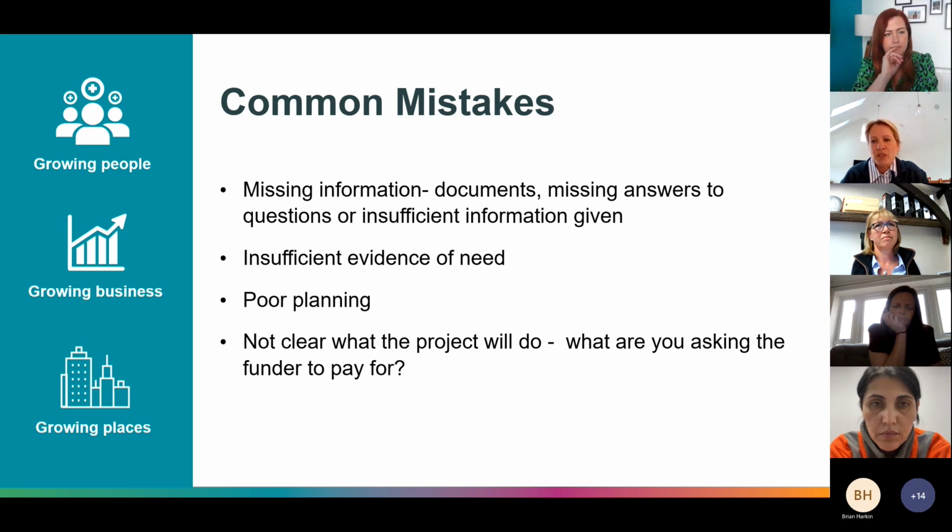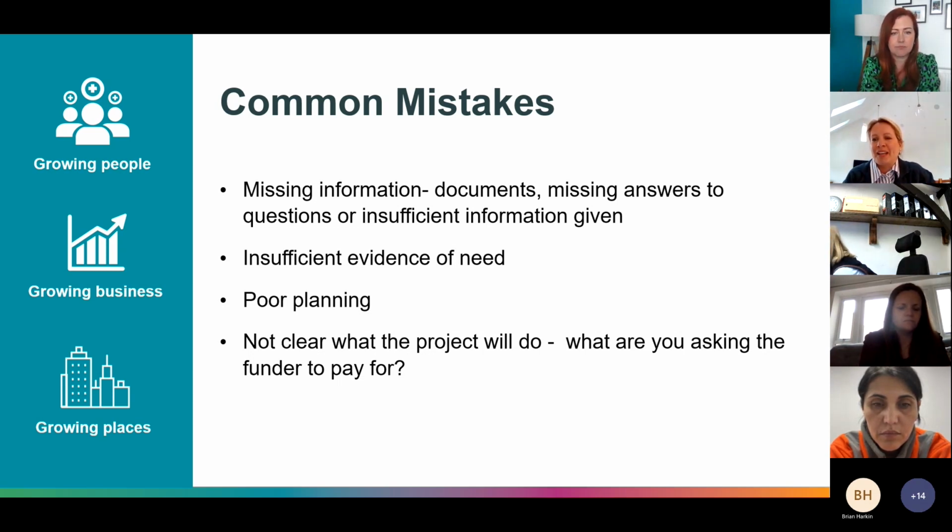So just get someone else to review it, someone else to quickly look over it, whether that's in your organisation or externally, or speak to your business advisor. Obviously, we're very tight on time now. So if Kelly and I suddenly had 20 applications to read through, we probably wouldn't get to that. But ultimately, get someone to have a quick read of it to make sure you've included everything.